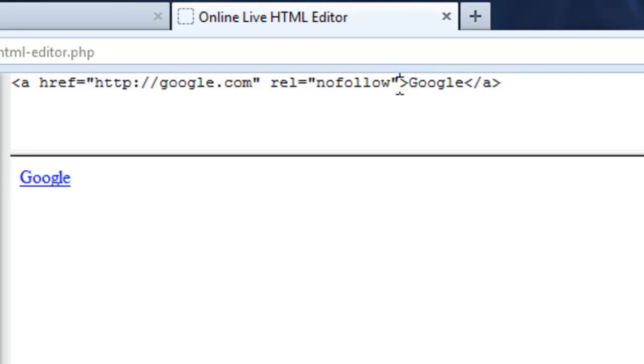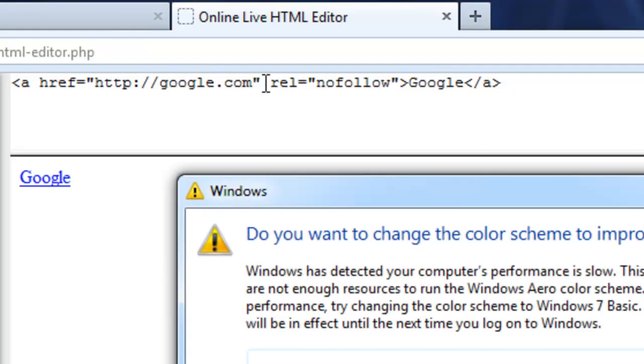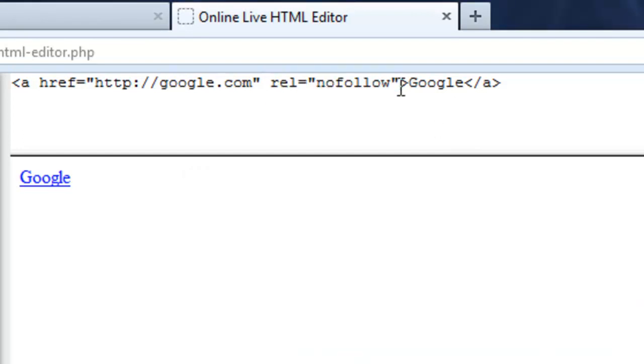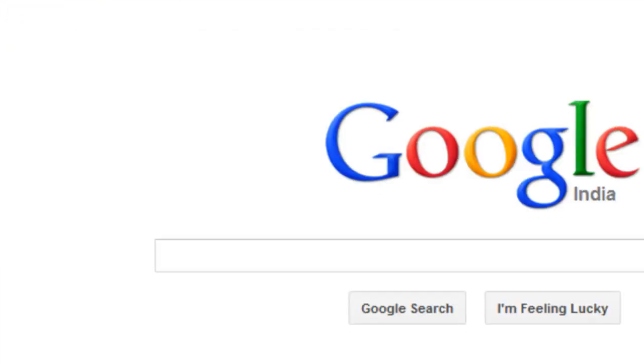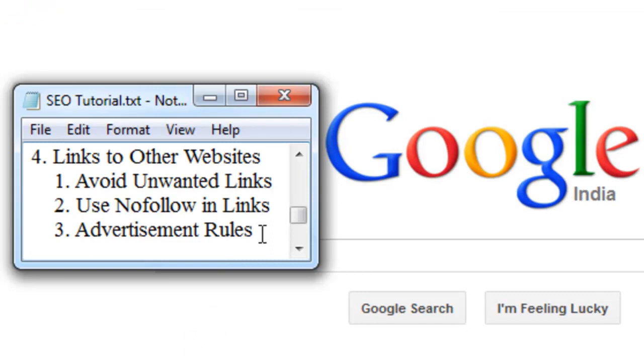If you don't give that content, Google will follow that website. And if that website has any spam or scam content, your website also goes to the blacklist, because your website provides a link to the scam website. That is the reason your website will go to the blacklist. If you want to avoid your website going to the blacklist, follow these rules.